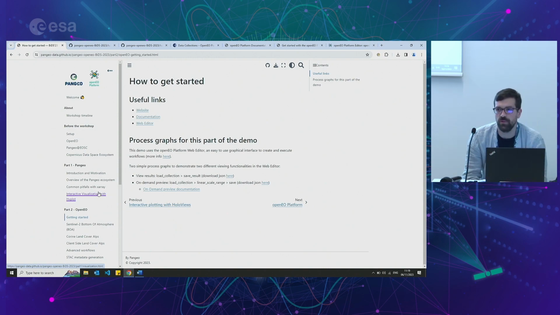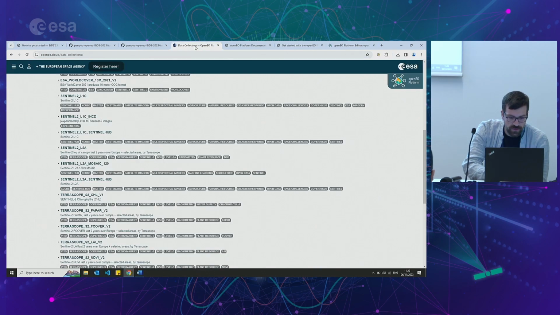I will first show you where you can find a lot of information to get started. Then a bit more on where you can find information on the client libraries that Benjamin already showed before. And then we will create our first process graph and show our first data using the graphical interface, the web editor that Benjamin also already showed before. And for that part, you then need the login that Benjamin is distributing right now.